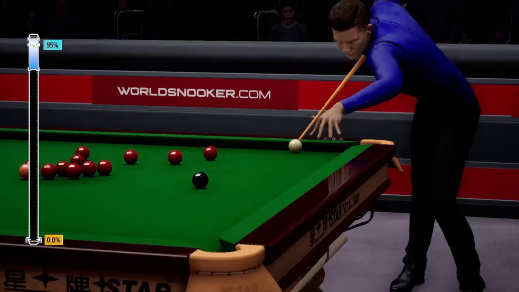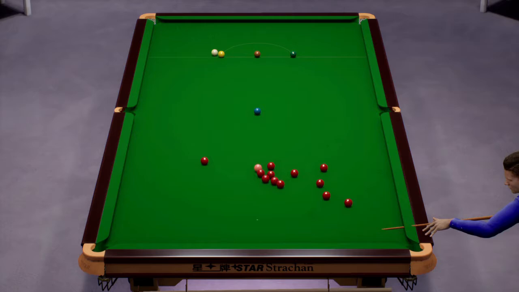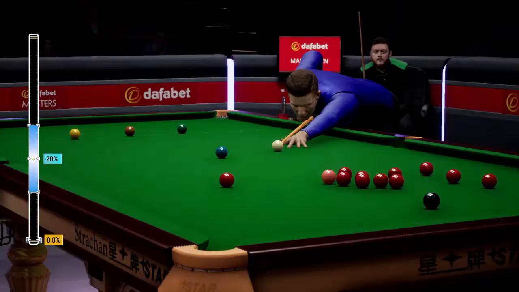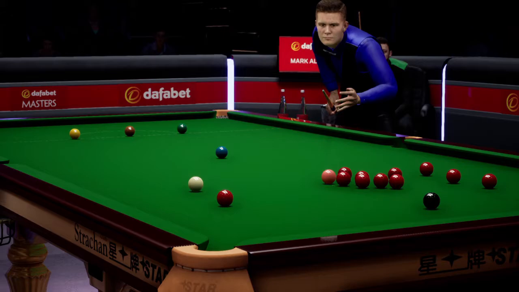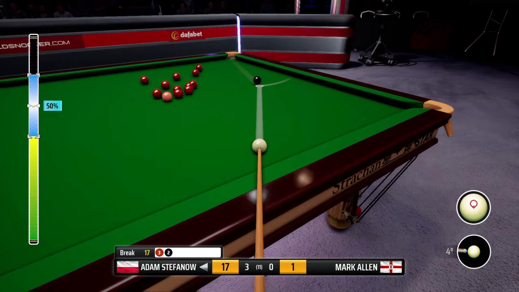Lots of power on this shot. Excellent. Look at that. Perfect finish. 16. There. And from here, we'll go for the black. He's aiming again for the left corner here. Come on. Get down. Thank you. Great shot. What a wonderful pot.